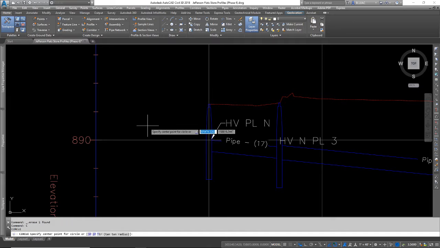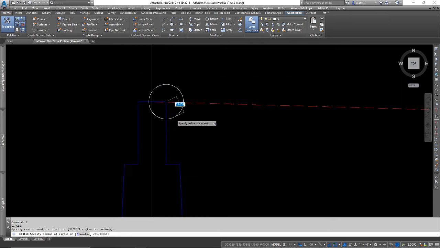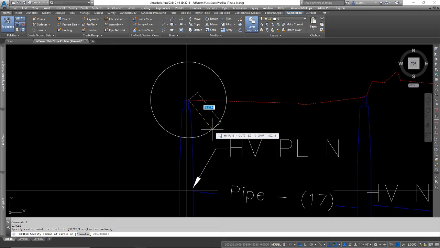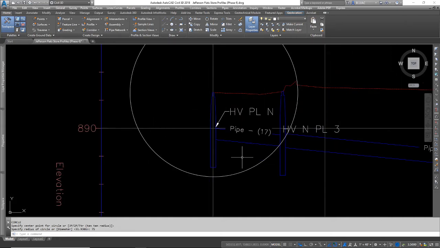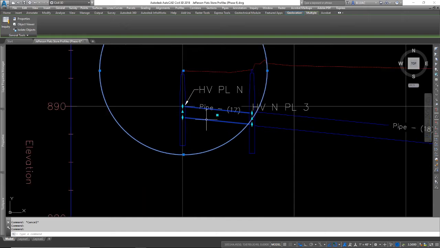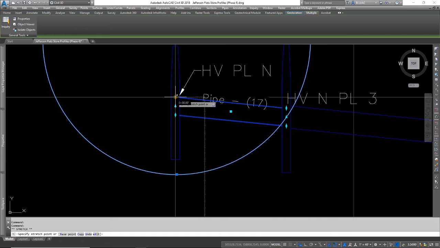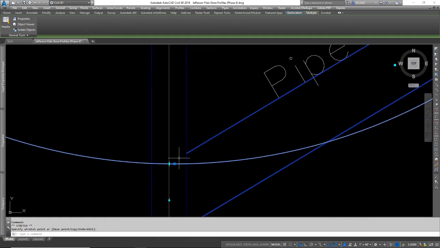So I can create a circle, snapping again to the top of the structure, which should line up with my surface. That's the reason I'm snapping there. And if I need 7.5 feet of cover, I can type 75. I want a 75 foot radius on that circle because of the 10 times vertical exaggeration. And so now notice this is the surface, and way down here is 7.5 feet of cover. Well, I should be able to just grab that pipe, and I have the pipe selected and the circle selected so that I can take this grip edit for the top of the pipe and snap that to the bottom quadrant of this circle.